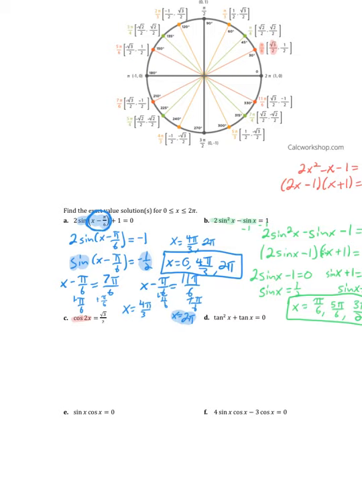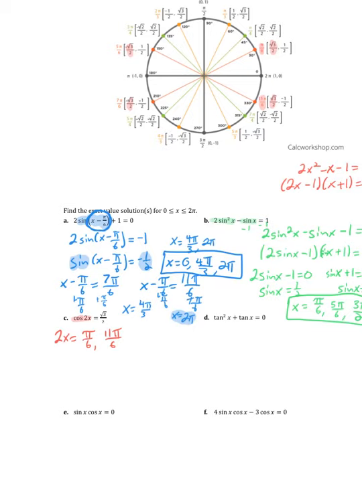Looking around the circle more, you see a negative root 3 over 2, so that's not quite it. Another negative root 3 over 2. Hey, there's a positive root 3 over 2 at 11 pi over 6. So that's how I can determine what my values are. So 2x equals pi over 6 and 11 pi over 6. But now what happens is that's what 2x equals, not what x equals.